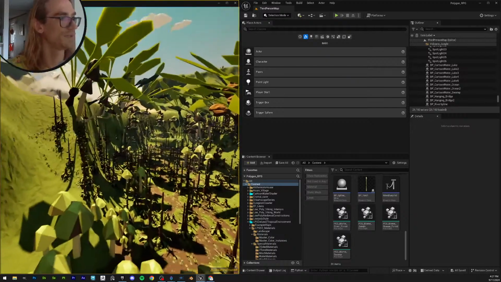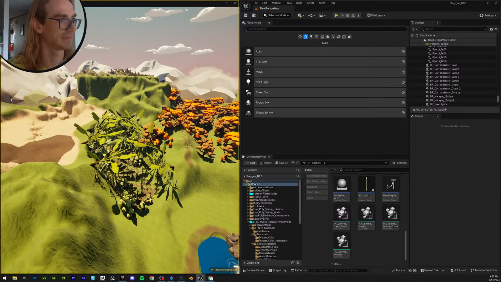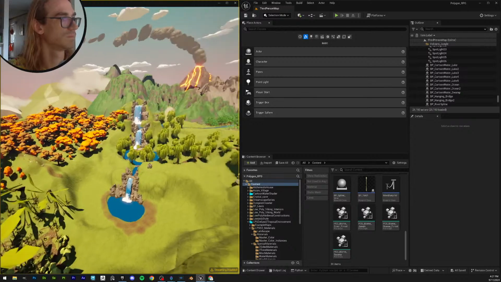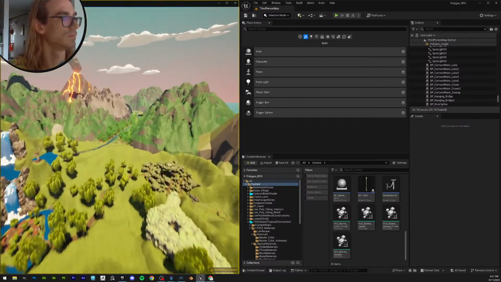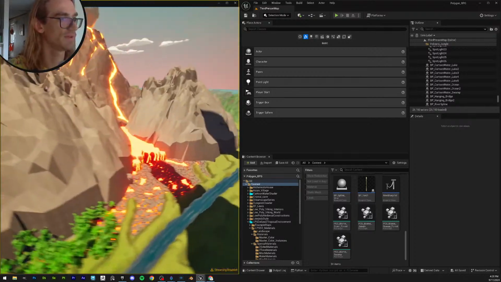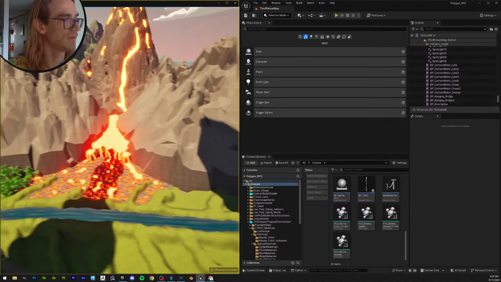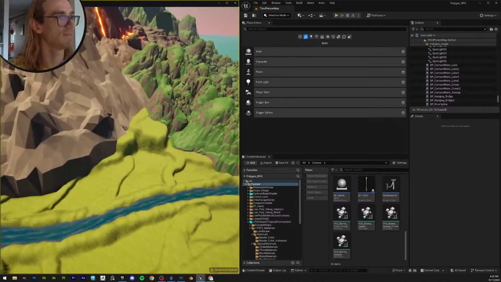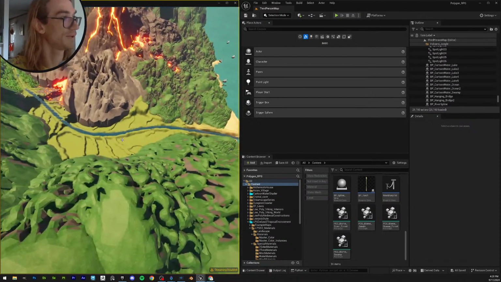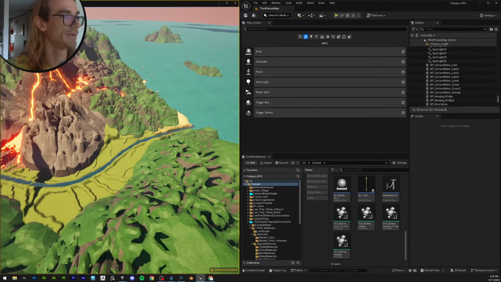I need to get in the mood for this environment. Really need to get in the mood. Get some reference, start like... I think that defining the rivers is a great idea. Defining where the rivers are going to be. So we have a lava flow here. We can have another lava flow here as well, and then we can have a different kind of burnt forest. Like I said, that'll be super cool.